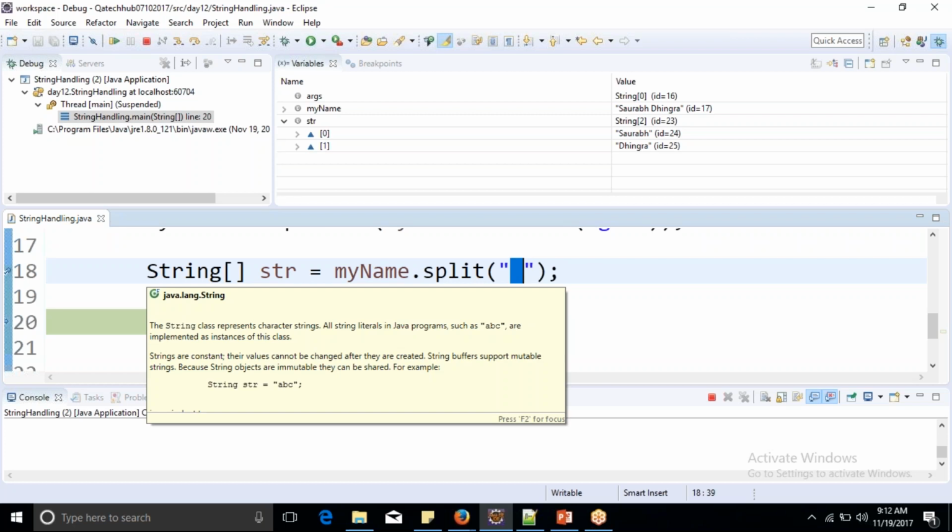So when you're reading any CSV file, you can simply say break all the values with the regex comma. That will create an array for you with all the values in it. So that is one example. Any questions now?